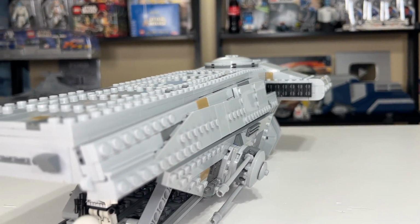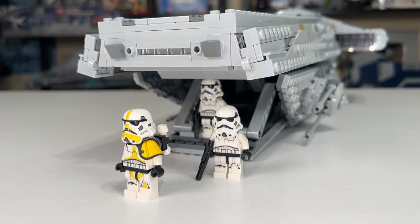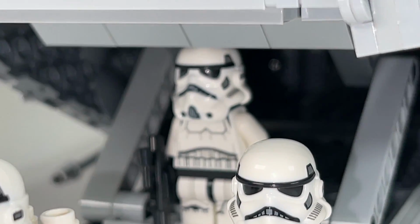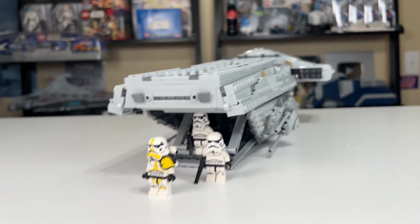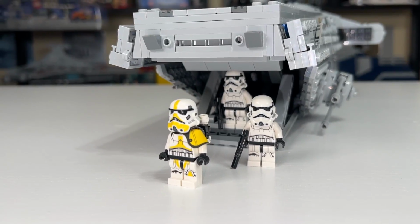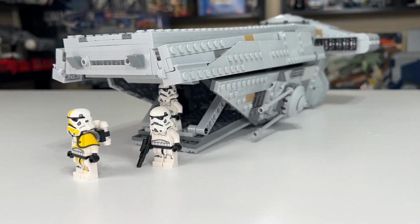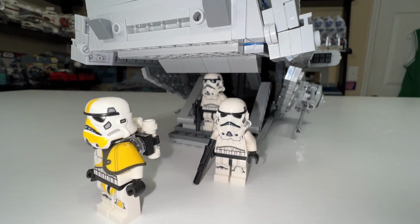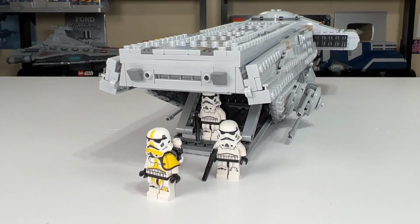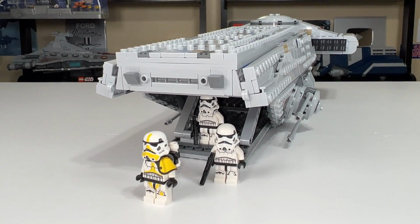So let's say you're going to build a MOC based off that episode of The Mandalorian. This one works really well with the scale with the figures because they can actually fit up in that ramp there. And of course, inside you saw them fit in the interior earlier. They can walk right out of there and you can have it in a downward position. So you can have it unloading troops, which is really cool. So really appreciate some of the details that are added on to the front of the ship there.